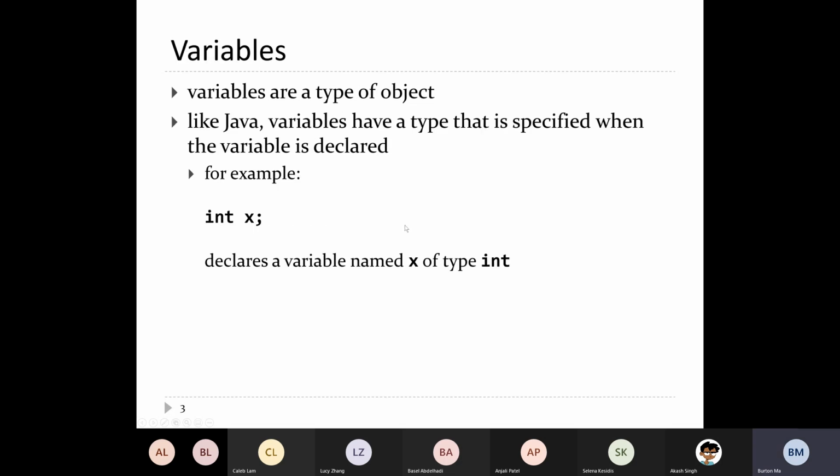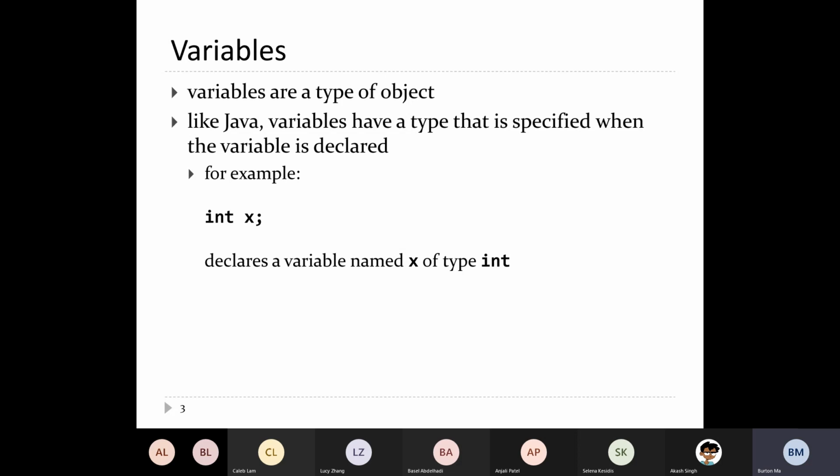So variables obviously are a type of object. You make a variable, in this case, x, and x in this case is an int. Creating variables in C is exactly the same as how it works in Java. Java was intentionally designed to closely resemble the C language.